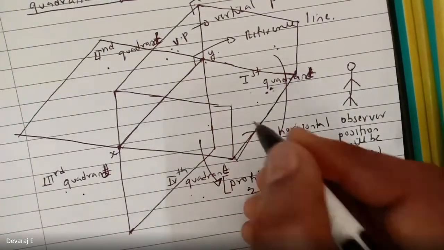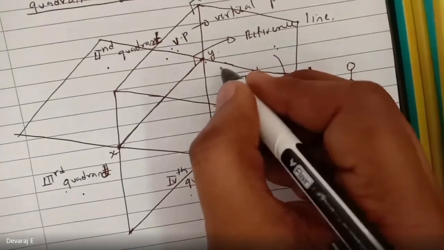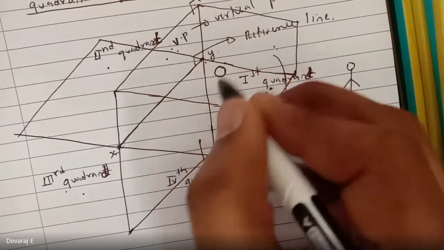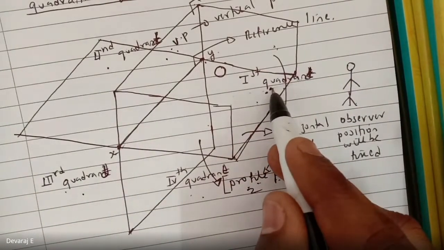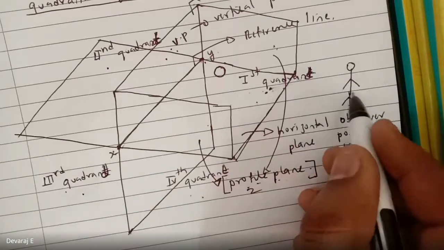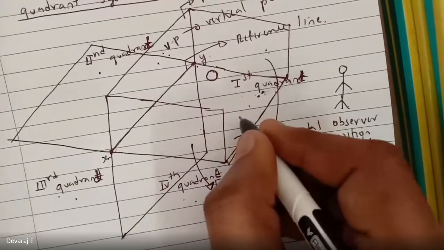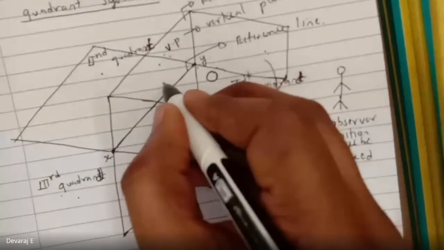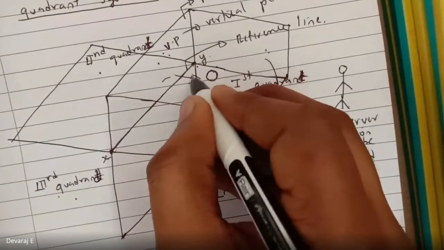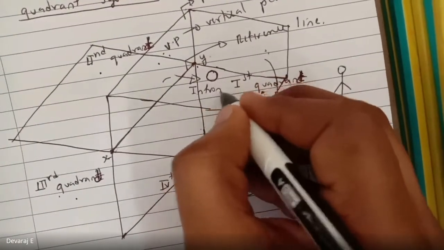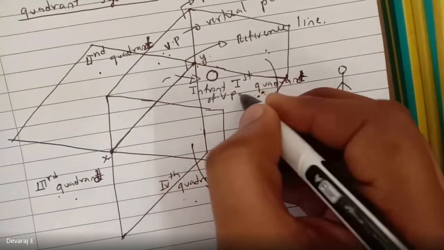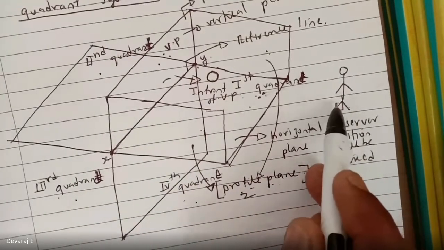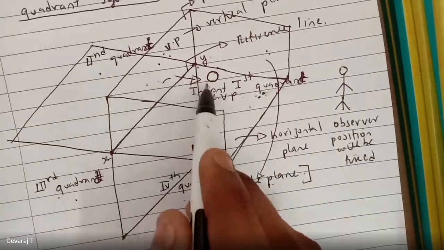Okay, see here, when an object is kept on the first quadrant, for example, when a ball is kept on the first quadrant system. So now I'm mentioning first quadrant system. So this indicates the observer is here. This indicates it is with respect to the VP, vertical plane. We should call that as in front of VP. So be careful, in front of vertical plane, because it is front with respect to the observer, right? So this is a plane. It is in front of vertical plane, right?